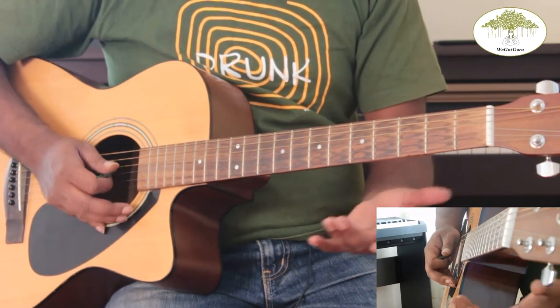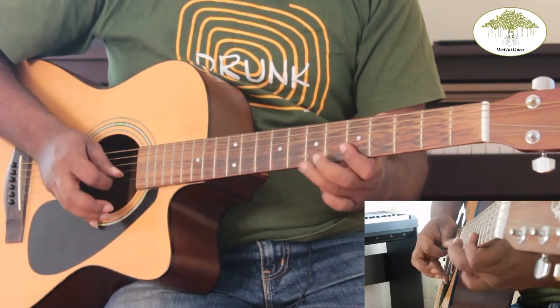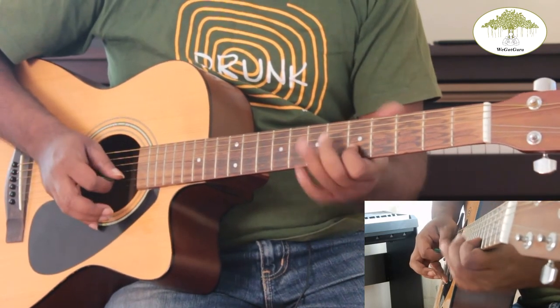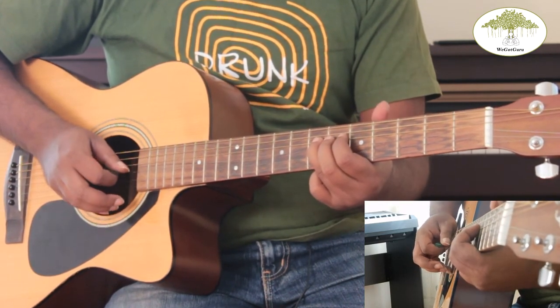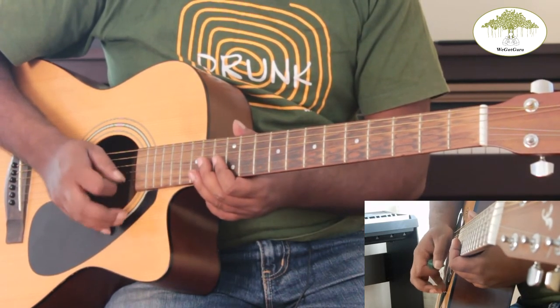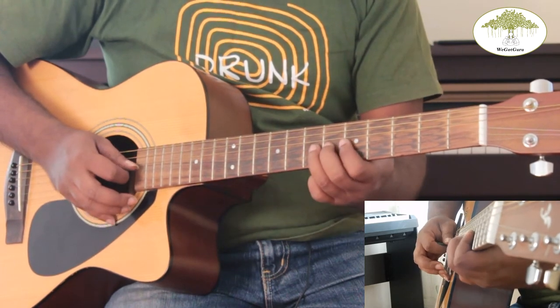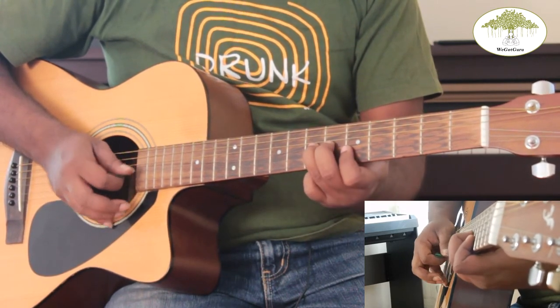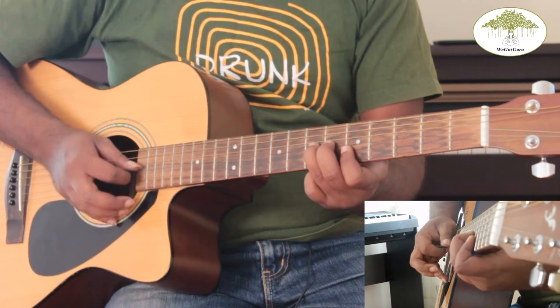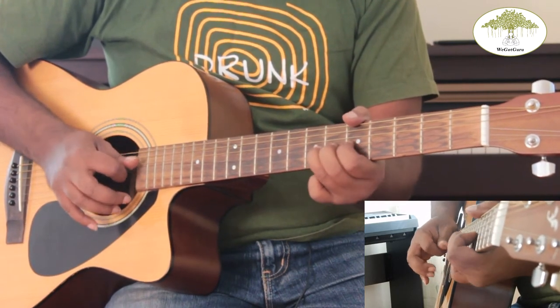Now I'm going to play a blues lick. So this is one. That's one. Using alternate picking, I can go down, up, down, up, down, up, down, up, and use that motion to play adjacent strings. So that is down, up.